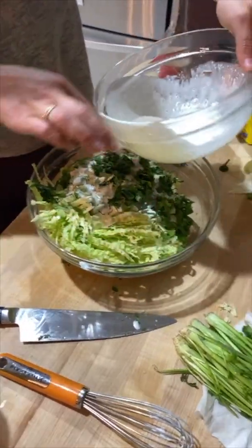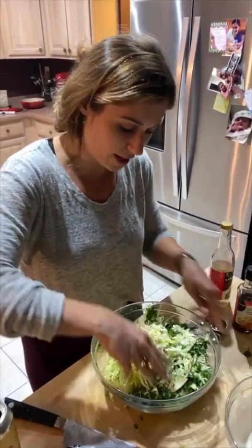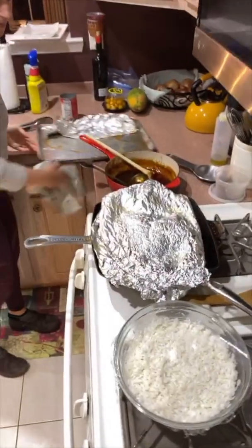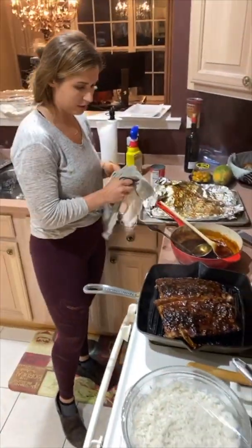Okay. So here's the key when you're making a slaw. I really feel like you need to massage this with your hands. So I'm gonna get in here. Make sure your hands are clean, or put on a pair of gloves, whatever you wanna do. Yes. How great that looks.